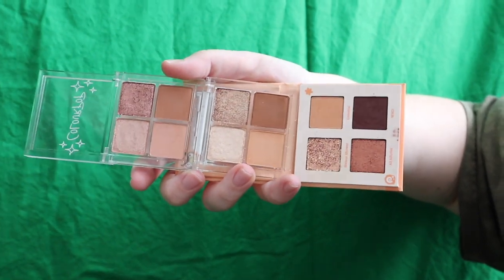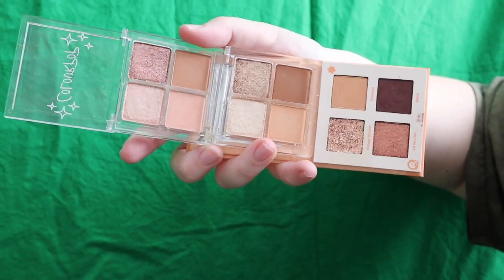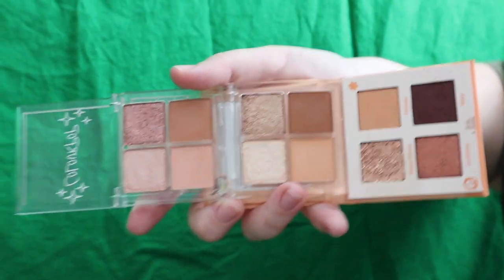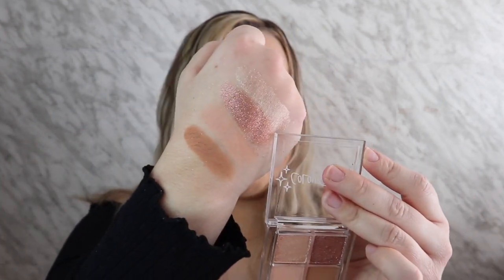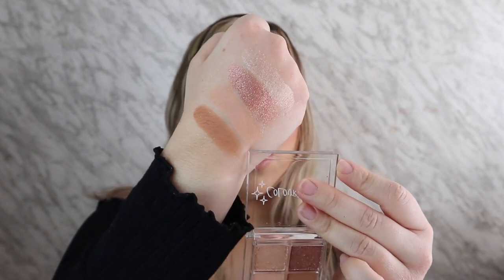I also found another dupe — I think the Hoot palette from the Animal Crossing collection gives dupes for both of these, with at least one color matching each palette. Excuse my bare hands — I've been filming and I don't have any makeup on anymore, but I had to add this comparison in. Here are the next four colors from Cream Soda: Float — I love this color — then Malted, which I used on my eyes and it has an eye safety warning, so be safe. Then Cream Soda, which is beautiful and all over my lid and outer corner. I love using these makeup erasers to take off swatches — it is the easiest thing ever.